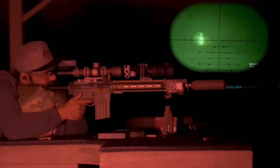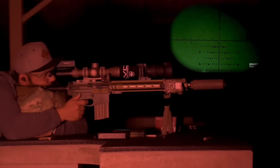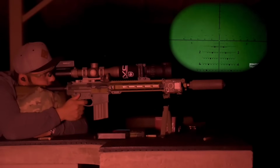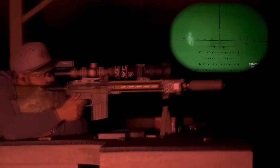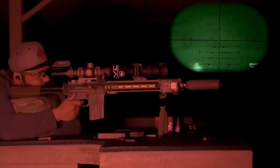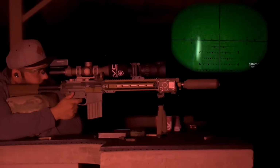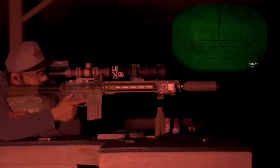Nice! Shooting in the dark. It's like there's the silhouette, and I have to move up. So we're holding under the six. Did that hit? Sounded like it hit. It was hitting it. Sounds like a slap.